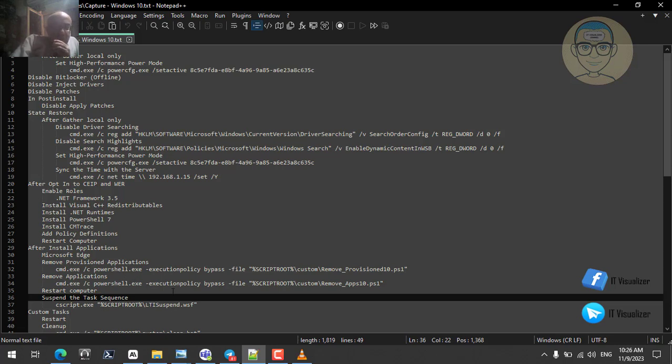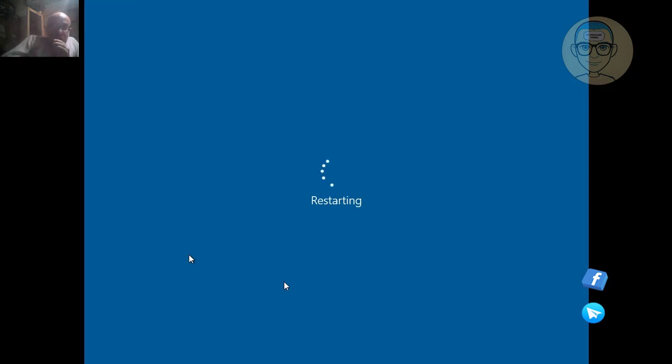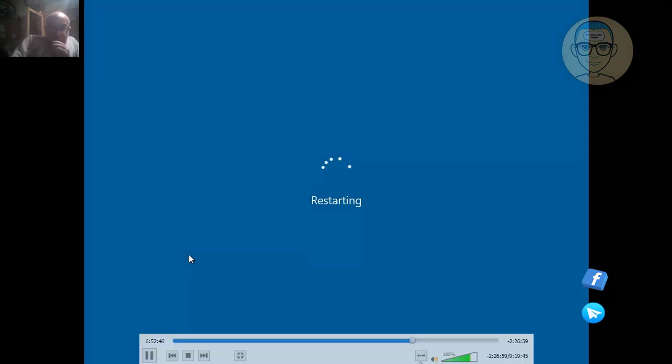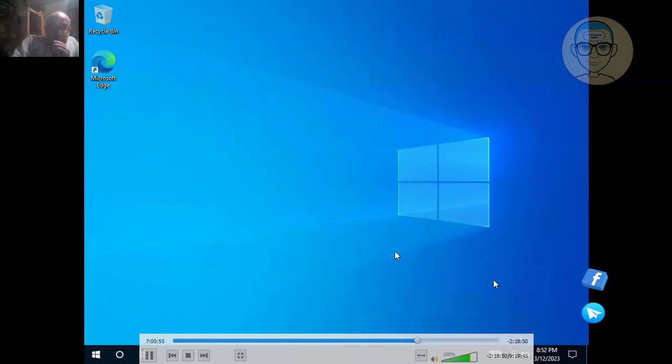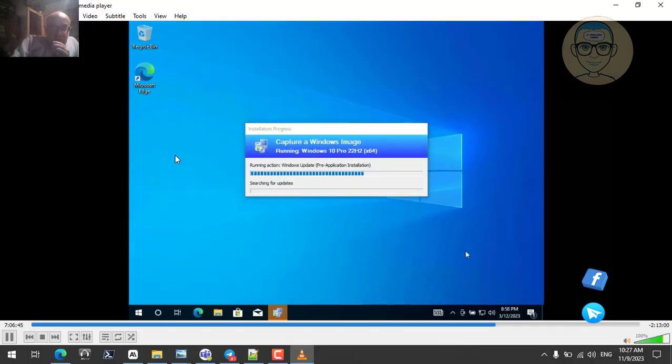After that, your image will be taken for the operating system with the automatic changes that you have done and the manual changes that you have done. So let's see what I mean by that. Let's go further and see why we should suspend the task sequence. If we tell it to restart, we will log in again to the operating system. Okay, we will see that if we go further. Before that, let me see here what I have encountered.